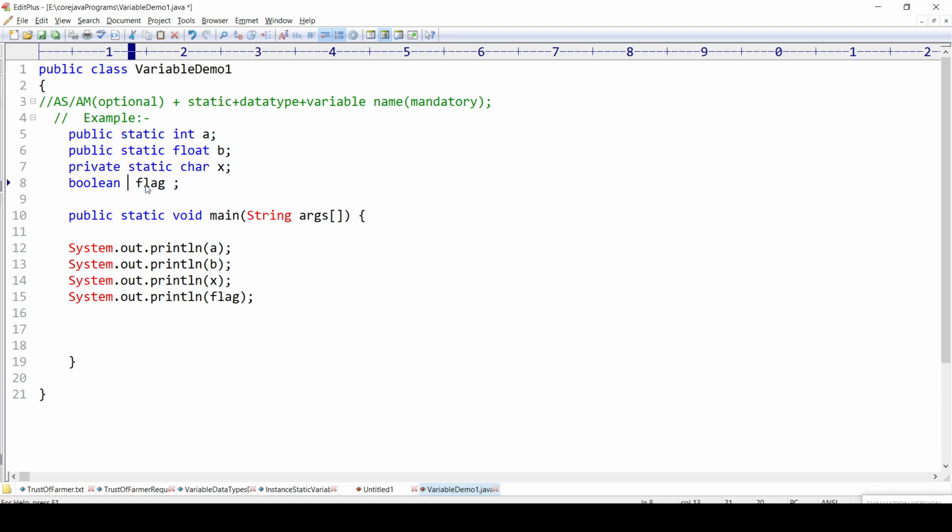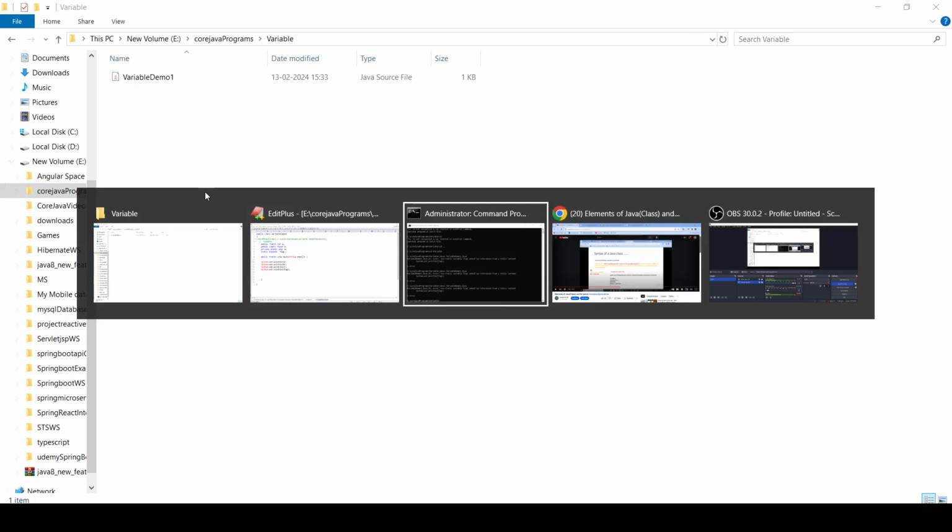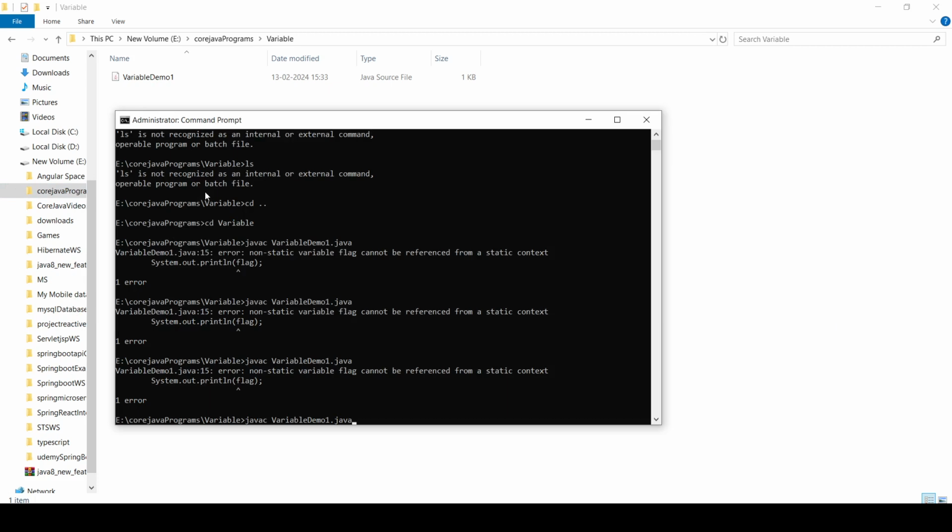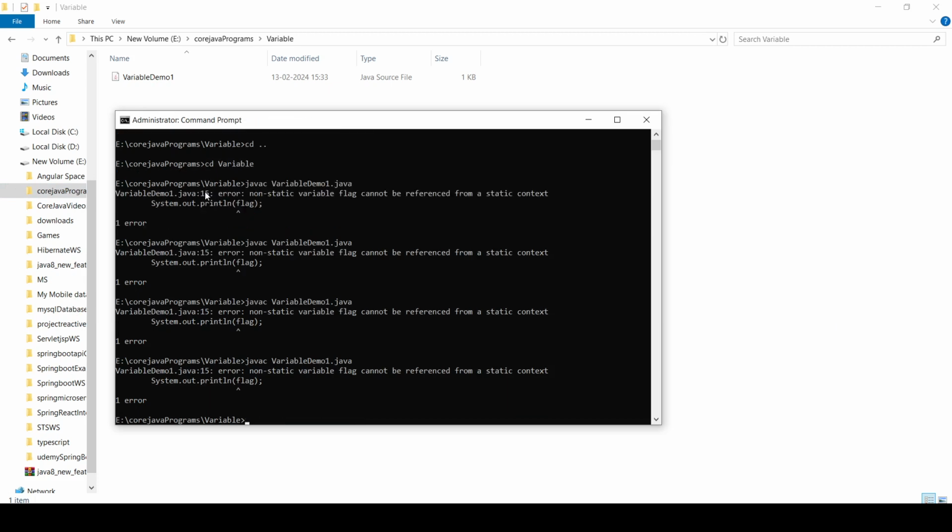Fine. Control X, and then let us mention it over here and save it. Now go to the editor, go to the command prompt. Again it is showing the same.